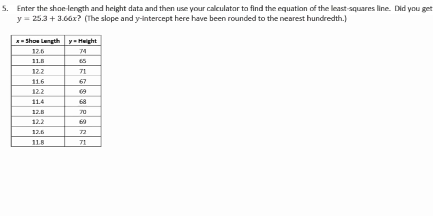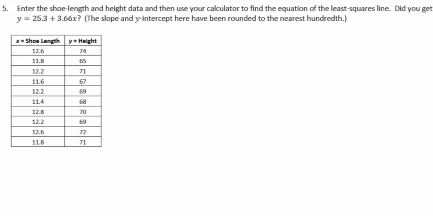So in this video, we're going to go over how to create a scatter plot and determine the line of regression, also known as a line of best fit, using our graphing calculators. And these steps will work for generally any TI 82 through 84 version of the calculator. So as long as you're following those steps, you should be okay. And you will also be provided an organizer that will go over the steps in detail as well.